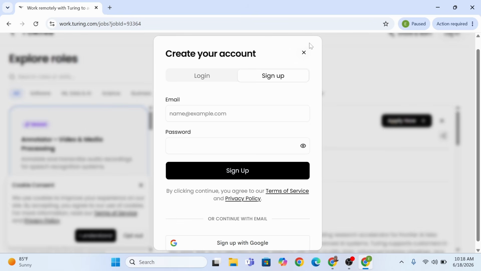So when we sign up, it's going to take us to a place where we're going to fill our CV, our LinkedIn link. We're going to put our experience, just a regular setup page. And I believe a lot of you can set up that one yourself. But if you have any questions in the process, please leave it in the comment. I'll be here to help you. So when you set up your account, now I'm diving to my own dashboard and I'm going to be showing you what you need to do.